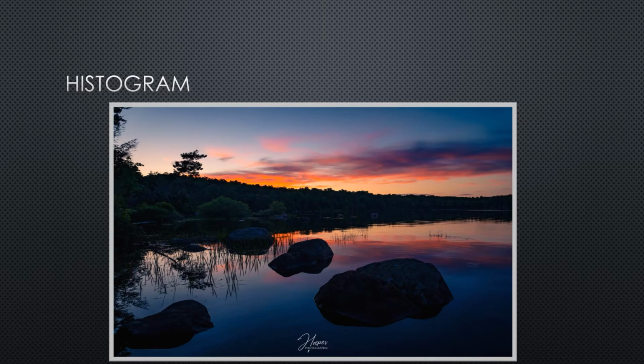We can look at decreasing our exposure by closing down our aperture and using an aperture with a bigger number. Say instead of shooting it at f4, maybe I shoot it at f16. That's going to cut down the amount of light reaching the sensor. I could also use a faster shutter speed to accomplish an image that is darker than what the light meter would indicate. So if the light meter suggested maybe 1/100th of a second, maybe I shoot it at 1/200th of a second and make it twice as dark.